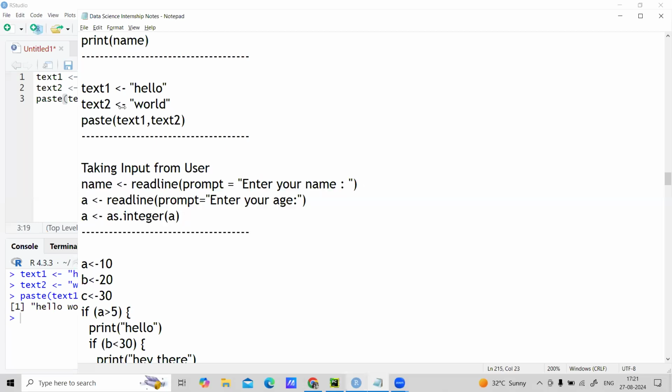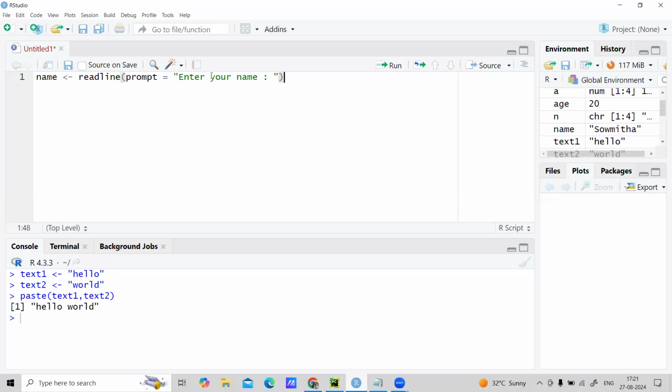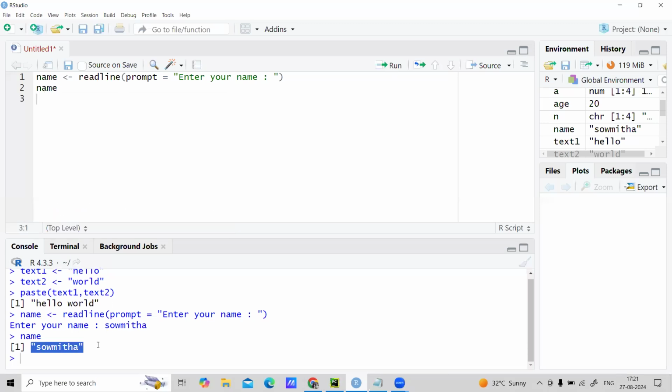Now, let me just copy this one line. So, name <- readline(prompt = "Enter your name"). Now, if I run, here it is asking me to enter my name. So when I enter my name and hit enter, my name gets stored inside this variable. Now when I try to print name, I'll just type name and run. See, it is printing my name. So instead of the print function or the paste function, if you just directly give the variable name and run, it is still going to give you the output. Even without using the print and paste functions, you can still print the output.